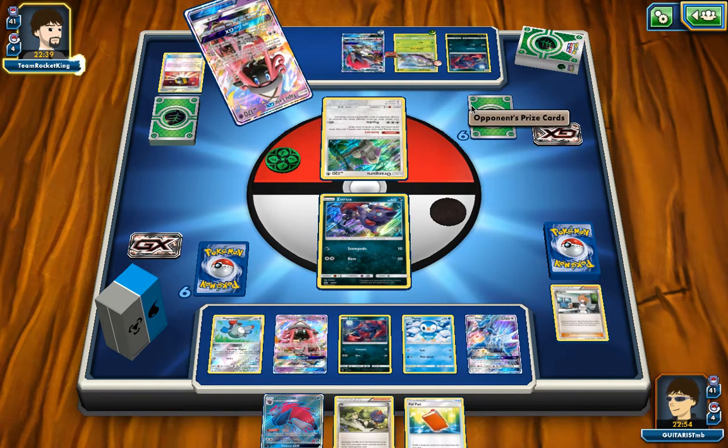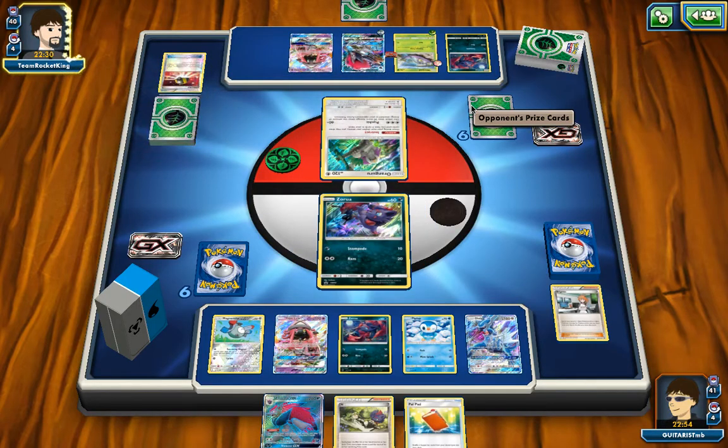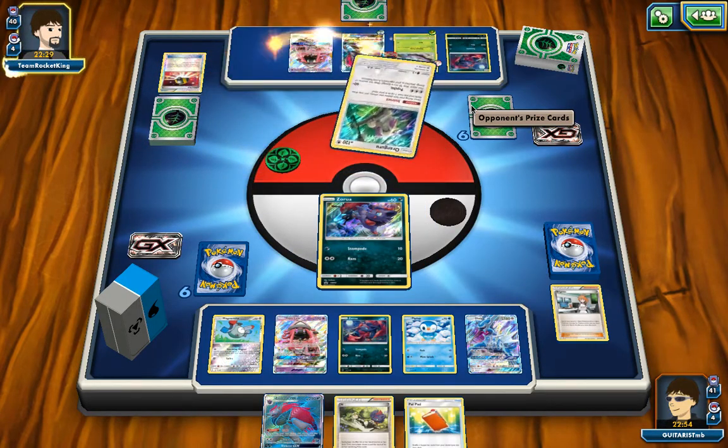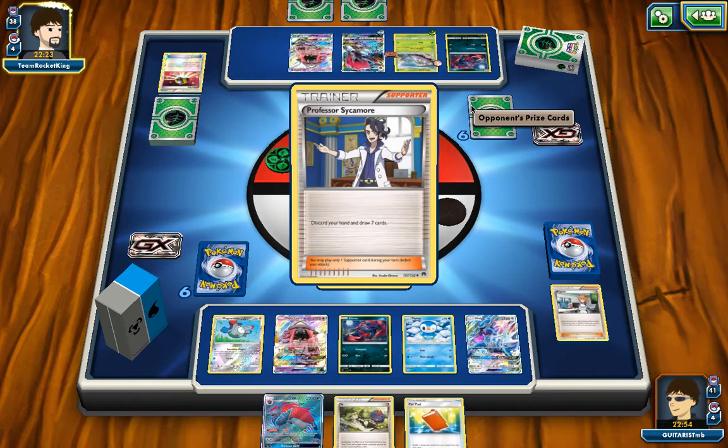I'm gonna guess they're gonna go for Cynthia or Sycamore or Anne. Sycamore. Sycamore is good. I don't know how many Sycamore. I only have one Sycamore. I'm rocking Cynthias right now, just because I found out you really do need to be careful what you're discarding because you can run out of resources.